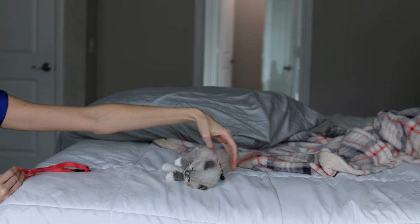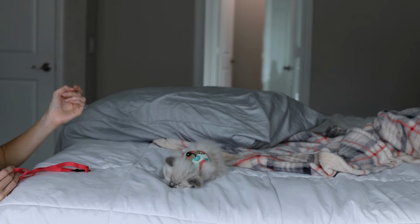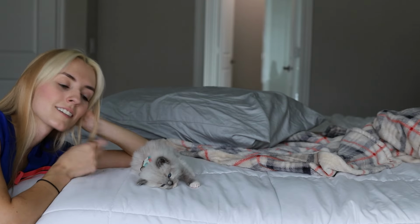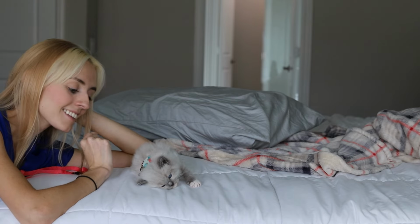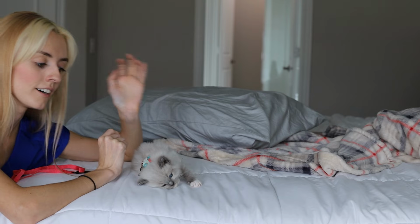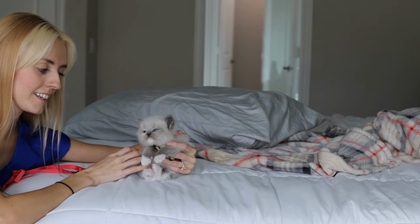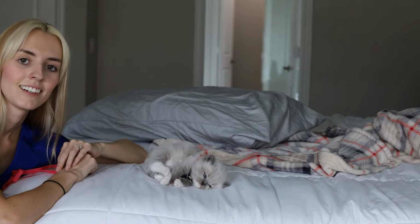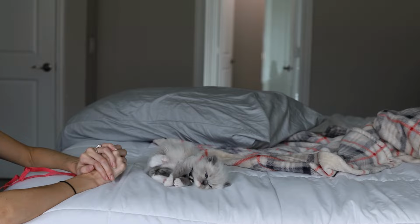Okay, Juice, you want to stand up? Maybe you're a little too calm for this. So Juice over here is currently just purring with it on. I think also maybe Juice wasn't the best choice because he's a very sleepy boy and calm kitten that he doesn't even want to walk around yet. So we are going to give him some time to figure it out.